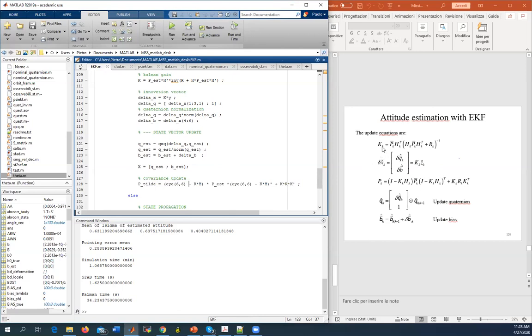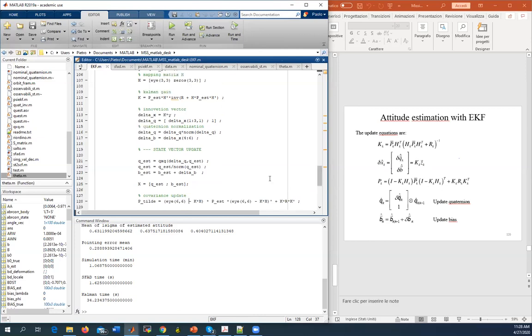Because at that point, as I said here, for example, it was a 7 by 4, but actually it will be a 6 by 4. Actually, no, sorry, a 6 by 3, because then your delta will be 3 angles and 3 bias. So it also depends on which problem you are going to solve, if you want to do it with the quaternion or with angles.